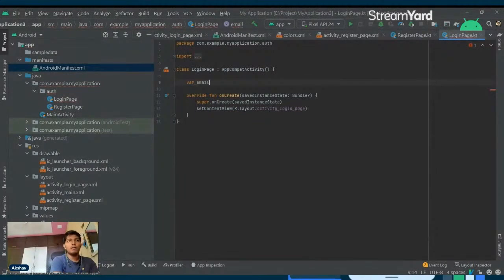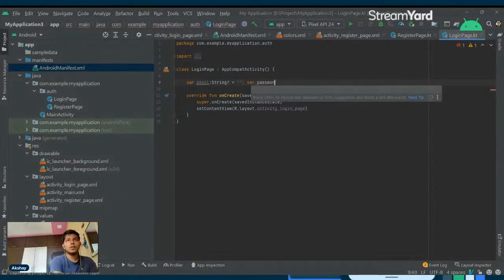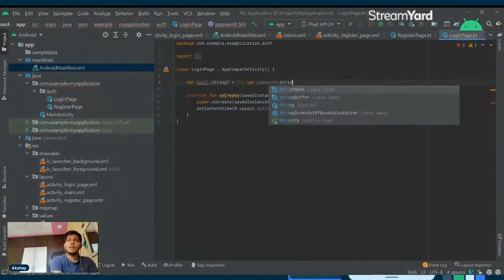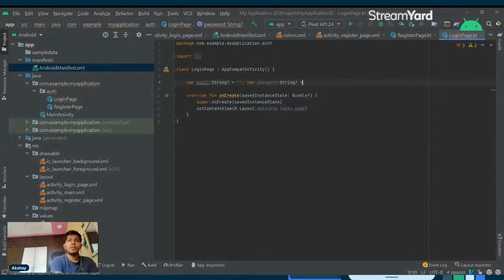So email, a string, and whatever value we contain, let's suppose a blank email. And then another one, password, and this is also going to be a string, and let's make it empty for now.